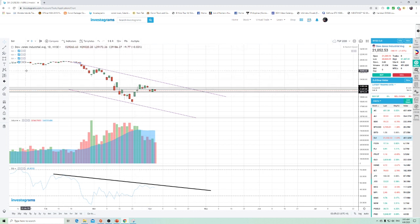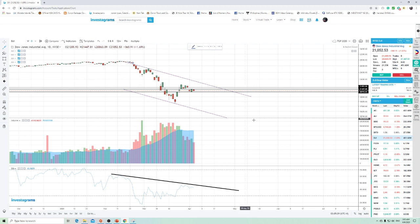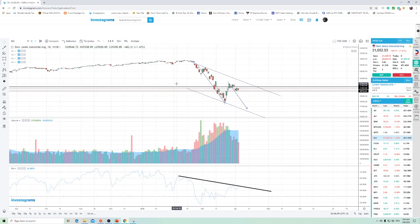The bearish scenario for the Dow is this cycle. Given the trend is still in a downtrend channel, there is support here at 18,200 and resistance at 22,500. The bearish scenario is that if it breaks the consolidation phase this month, it will fill the gap at the 19,000 levels, then retest the 18,000 levels, or go all the way down to the 17,400 and 16,400 support zones. That's the bearish view on the Dow Jones.